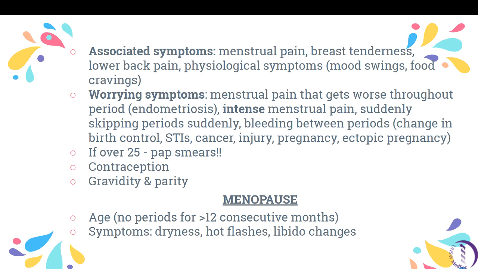And also, this is just stuff that I just added on. So if they're over 25, you just want to ask them, have they ever had a pap smear before? So remember that they used to have the old pap smear system and then they changed it to the one that we have now. So you have a pap smear if you're over 25, or when you're sexually active, whichever one comes later.